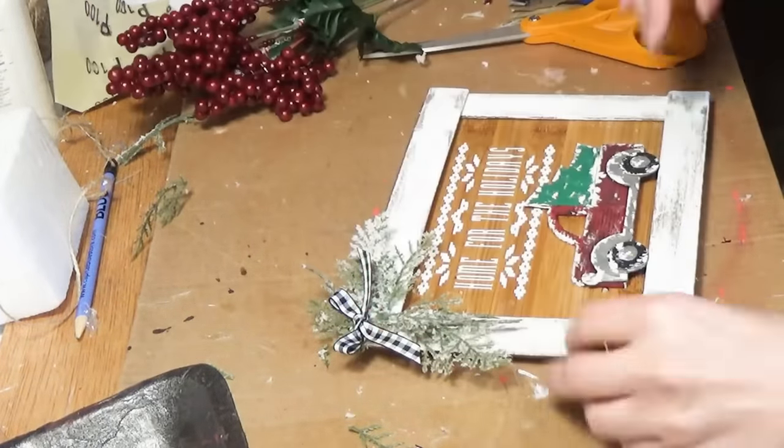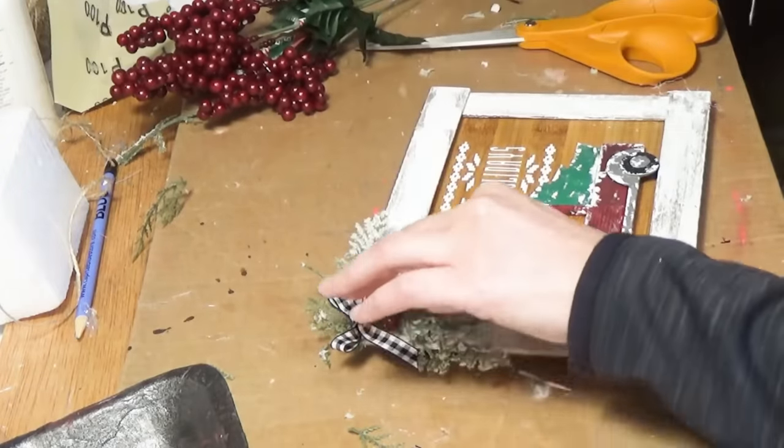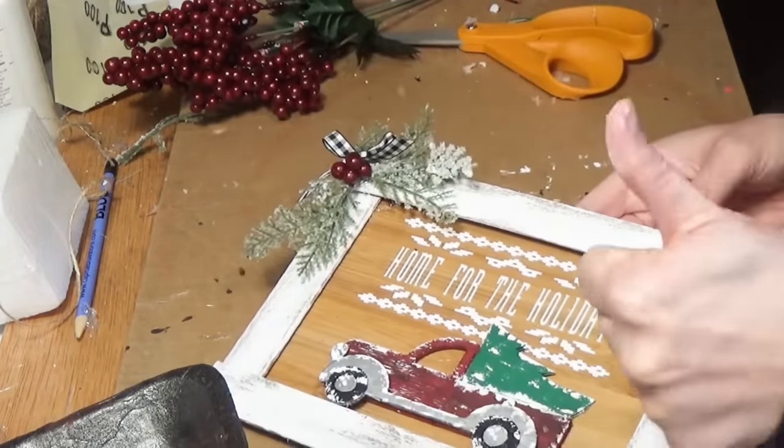You can see I'm using the darker red berries. I just like the look of that with the truck. And those are from the Dollar Tree. So I just wanted to show you I was using the darker ones. And then I just put this little bow on here. And this is it. I hope you like it as much as I do.